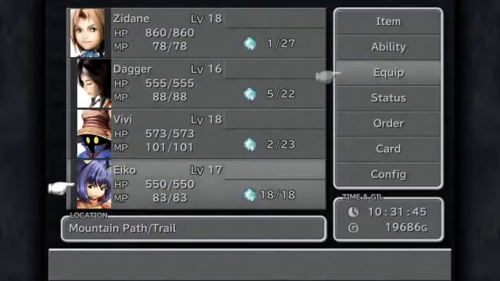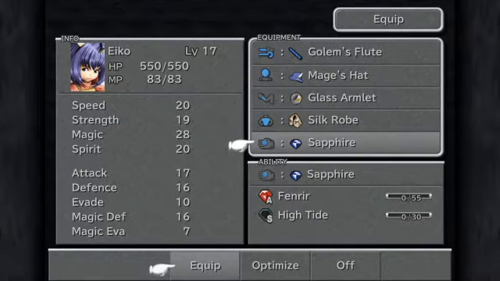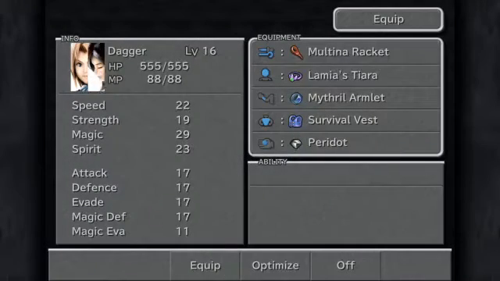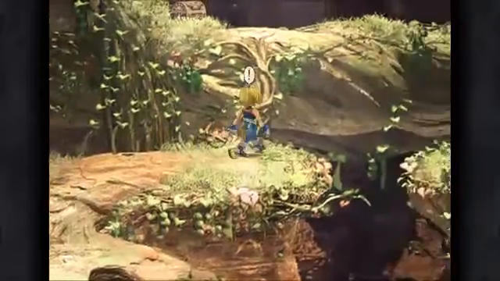So obviously Quina going away allows you to, you know, test the waters with Aiko. She's interesting to say the least. She can learn Fenrir, but she learns different summon magic to Dagger. So yes, that makes her a summoner as well. So now I've got only one hard-hitting character in the party. Yeah, she uses flutes, which is an interesting weapon, nonetheless.